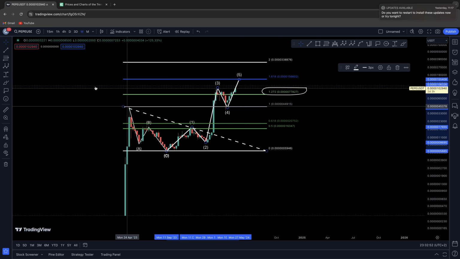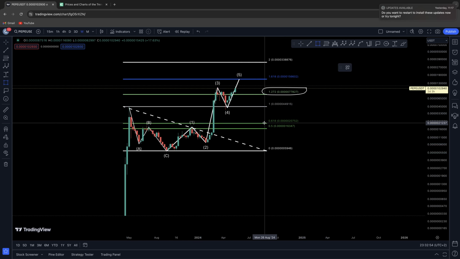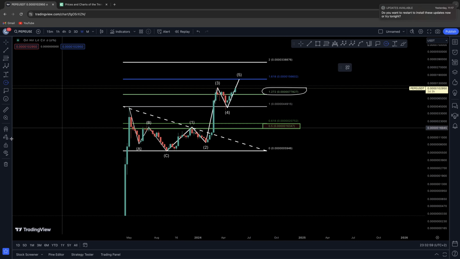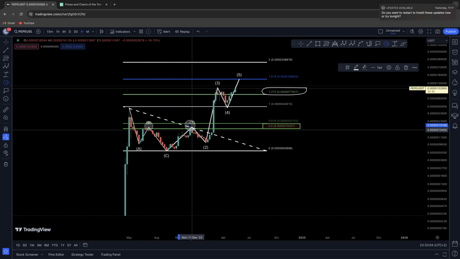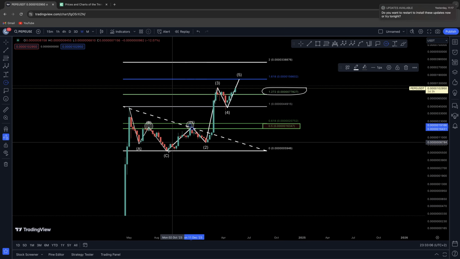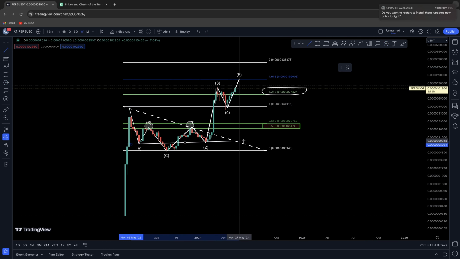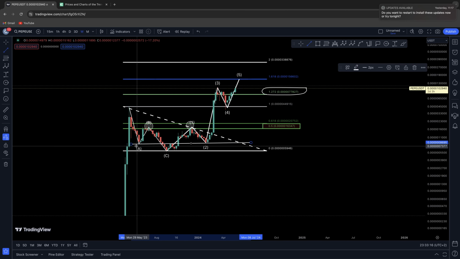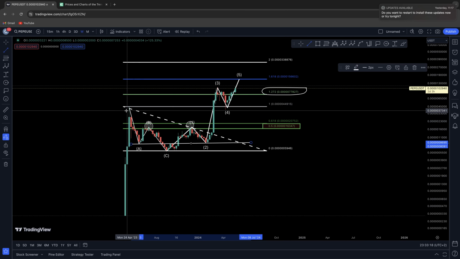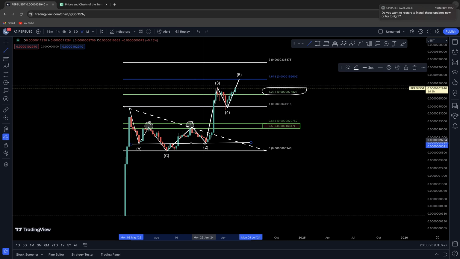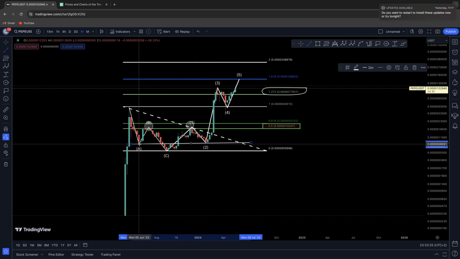Now, something that's given some confluence to this is from this 0 fib back up to this 1 fib previous all-time high. Our key area to break out of resistance back then was the 0.5, which you could see we met a couple of times before actually breaking out. So this was a very key area of resistance. Now, wave 1 ran into that resistance, we pulled back for our higher low, and ironically, that higher low was near enough the same as this pullback of the A wave in the ABC. And the wave 2 in this impulsive motive wave was the support equally.